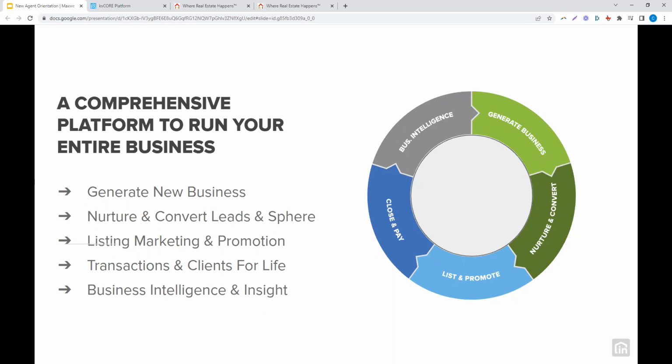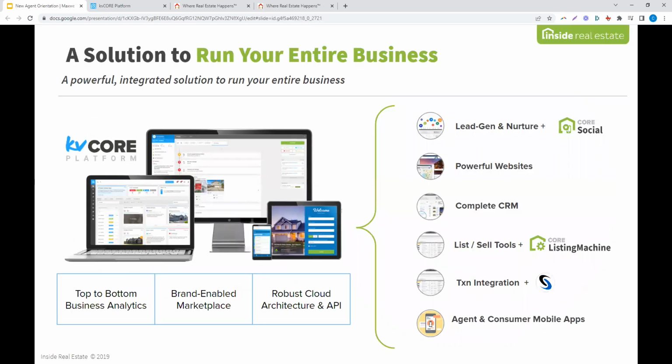Now, not only is this already a comprehensive platform, but we have what I call the dessert menu, right? We have that marketplace. And I like to call it the dessert menu because it's great, but it's optional, but it can add a lot of flavor, right? And you can have a chocolate covered strawberry, keep it small, or you can go in for that decadent death by chocolate cake and get something big that's going to have a bigger impact. So, whatever is the right thing for you and your business, we have solutions in here. So, again, comprehensive system to run your whole business.